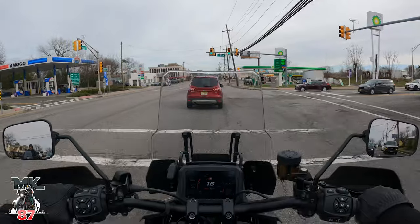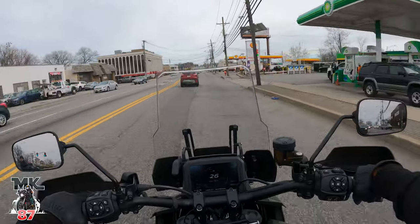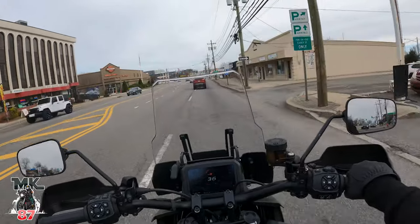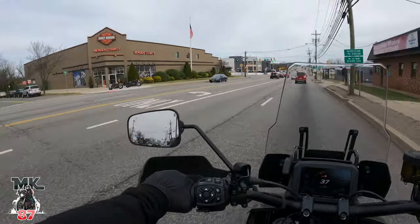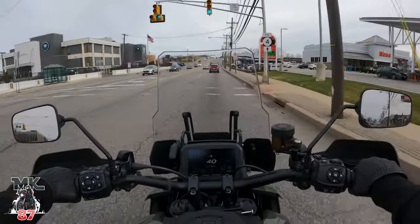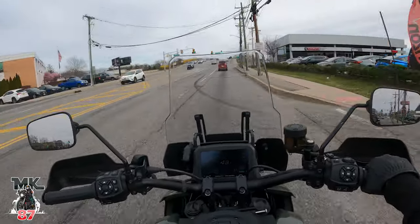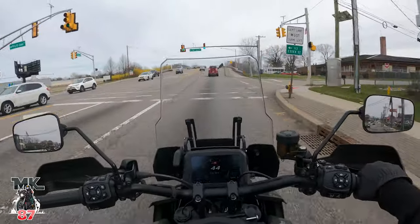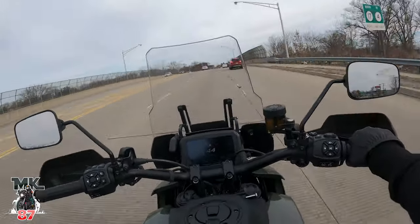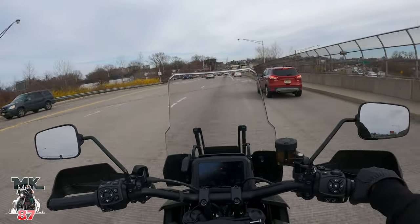Especially at the price point that it's at, the Special starts at $19,999, so right under $20,000. If you want the regular one, that's going to be around $17,300, which is really good. So pricing is very competitive. If you want the adaptive ride height, that's going to be an additional $1,000, I think. And if you want the spoke wheels, that's additional on top of that. But obviously, as with any car or bike, the more you put on it, the more you're going to be coming out of pocket. But I feel that the pricing was very, very strategic.